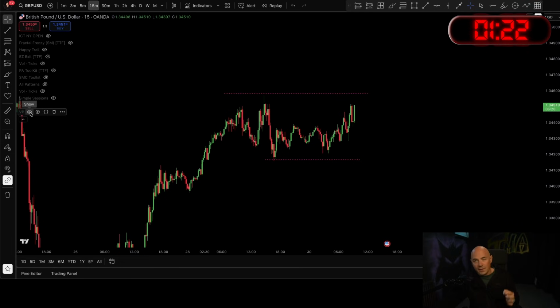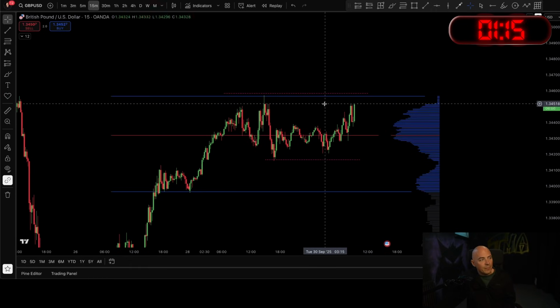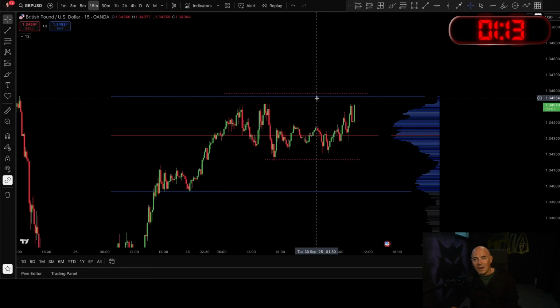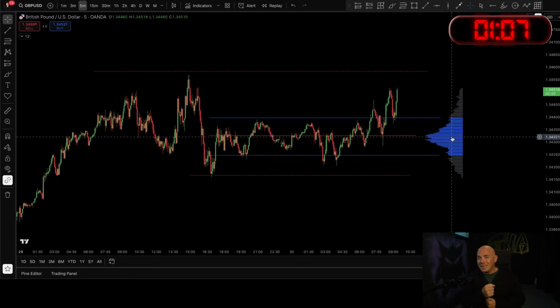So if you throw on volume profiles on this chart where price rejected down and price shot up, you can see that on the 15-minute time frame, this is the volume profile's value area high, where a lot of sellers are interested in selling. Now what you can do is dump it down to a lower time frame like the 5-minute, and you will get a clearer picture of which direction the price is going to go.